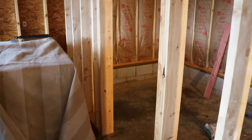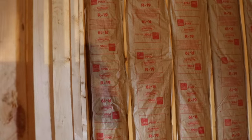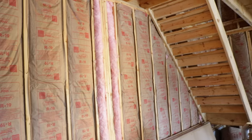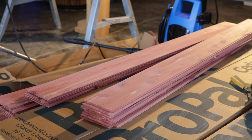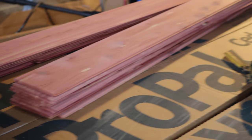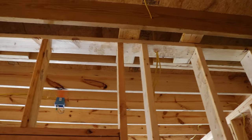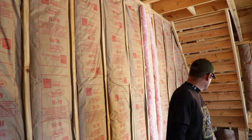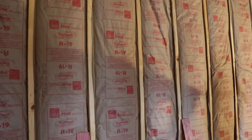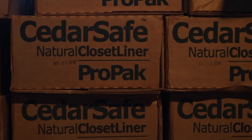When I decided I wanted to put a storage room in the back of our garage, I knew exactly what I wanted to line the walls with. I wanted to use cedar — not only does it smell amazing, but it keeps out insects that we don't want in our storage closet. I knew I wanted to use the storage room to store a lot of boxes, but also seasonal clothing, quilts, pillows and such.